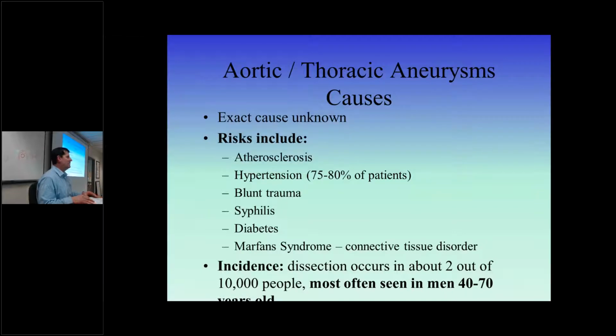Diabetes, and basically any type of thing with too high of sugar levels, can add injury and irritate the wall. Marfan syndrome is basically a connective tissue disorder where you get a lot of stretching. You actually lose some elasticity in other areas, and so you can get that area where it's connective tissue. As far as the incidence, again, I have to agree with this one: the majority of the instances I've seen are mostly 40 to 70 years old, and mostly in men.